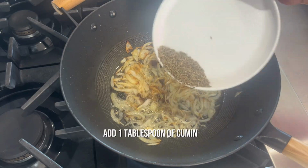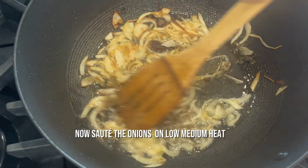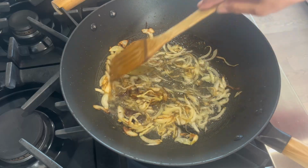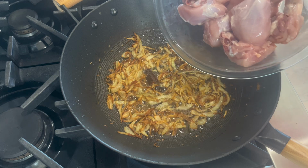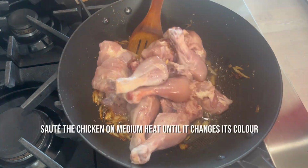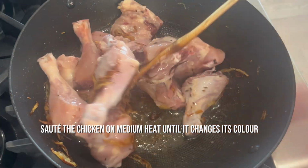Add 1 tablespoon of cumin. Now sauté the onions on low-medium heat. When it is light golden, add 1 kilogram of chicken. Sauté the chicken on medium heat until it changes its color.